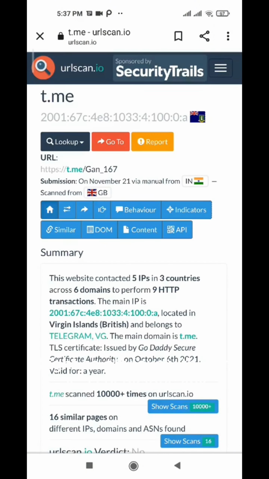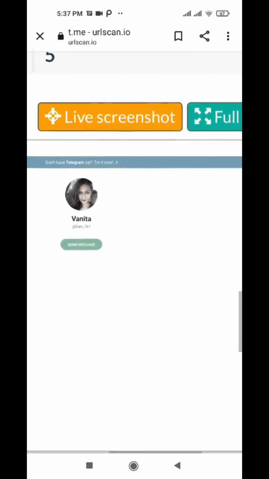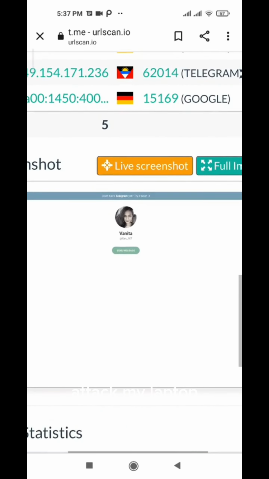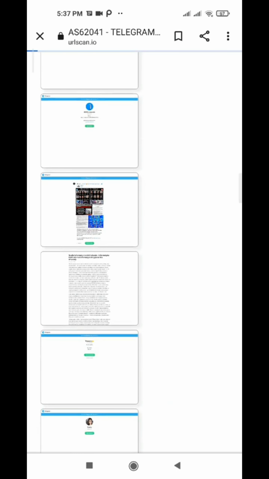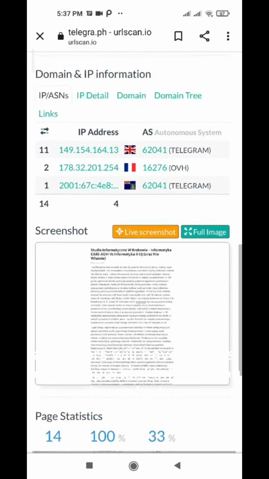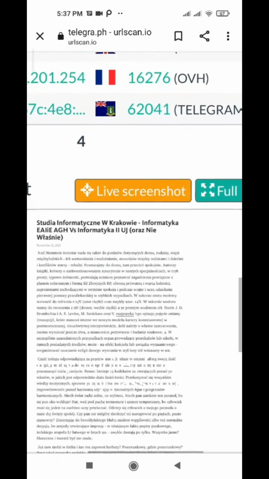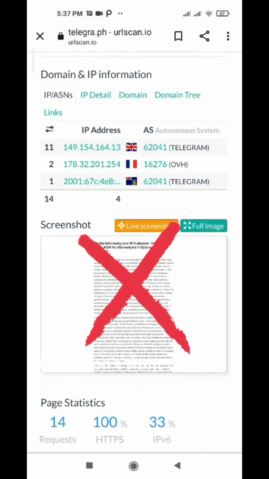All right, so obviously this link is a suspicious link, and if I go ahead to click the link, obviously I'm going to be given access to this virus to attack my laptop, and obviously the scammers will have access to my important information in my laptop or my mobile phone, that is my password or any important information that I don't want them to use in order to scam me.